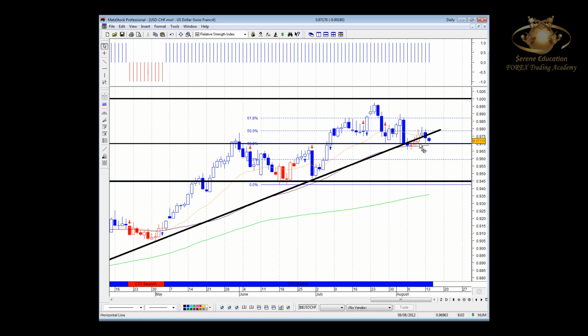So if we have a break below 970, then we should be looking to target 960 short term and long term 945, 940 back towards that institution moving average. You can see that yesterday's negative candle has now formed a lower swing, and in doing so we have an intermediate downtrend. Okay, high, swing low, but we're capped now between the swing low and the 970, a major support and resistance. So price is being squeezed now on the US dollar Swiss franc.